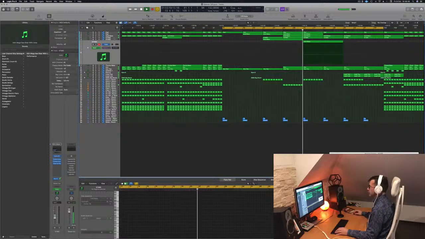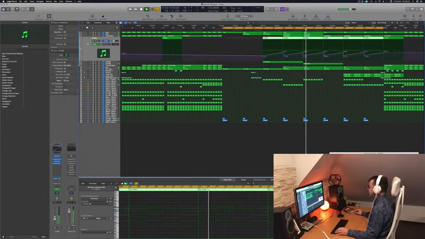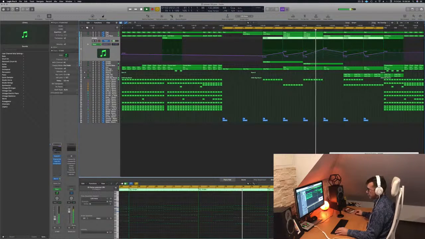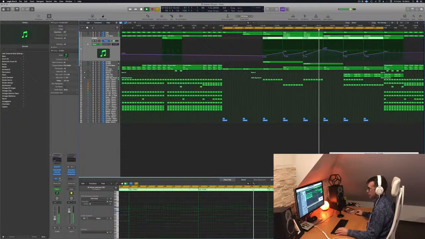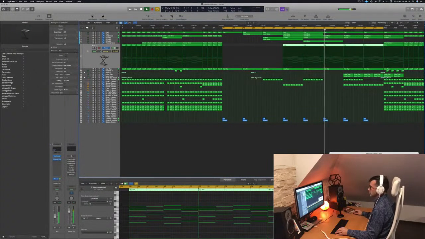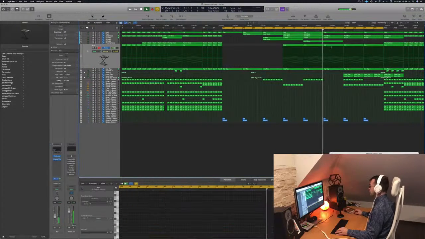I have a lot of juice left in those tabs here. Cut the harps.